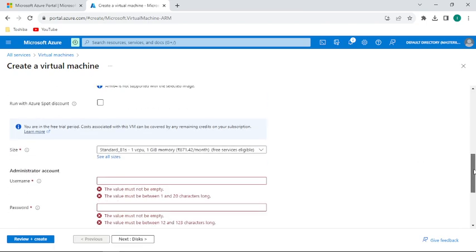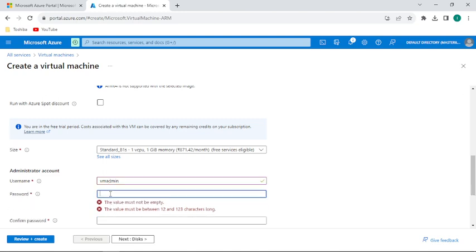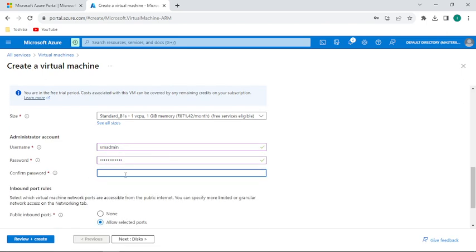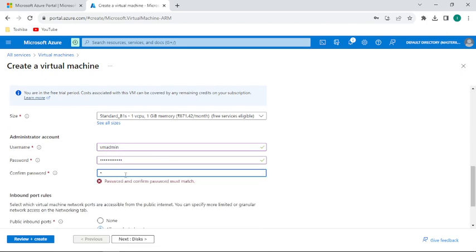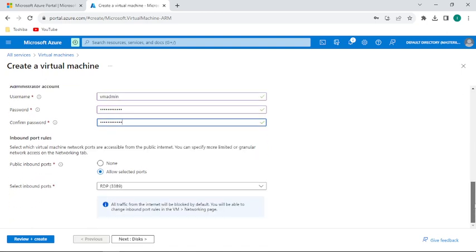And then the size of the virtual machine is standard B1S. Give the username and password. Confirm the password. Allow the RDP port 3389 for remote desktop connection.